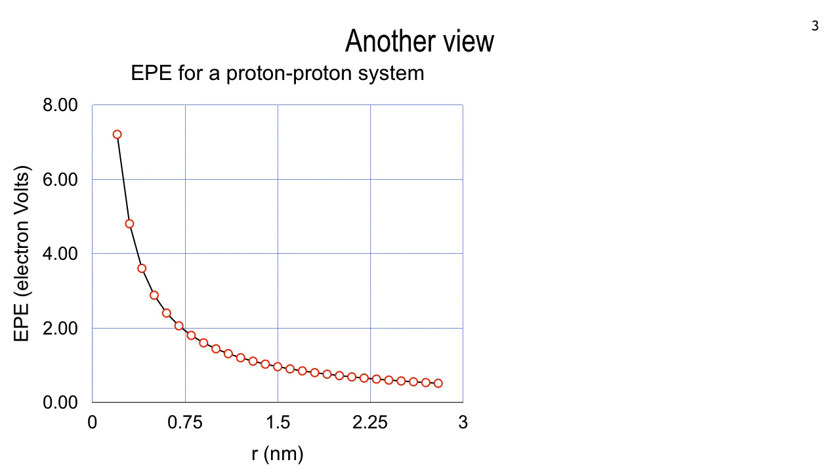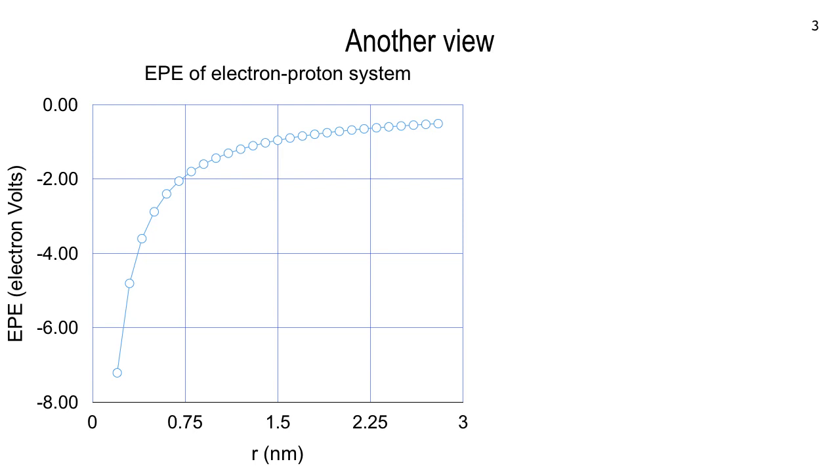Now here's an electrical potential energy curve for an electron-proton system. Here's the thing about this one: the slope is downhill to the left. It doesn't really tell you, or I haven't really told you, if the proton is at R equals zero or the electron is. Either way, this is relative to one of them. So if your electron's at R equals zero, then this is the hill that a proton will want to fall down. It will fall inward towards that electron.